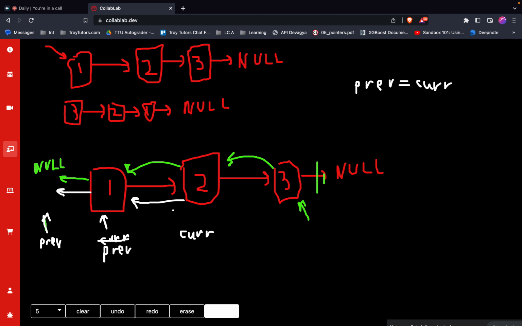Now keep in mind too, if we shift previous to where current is, well, current's now going to go over here to the right as well. That also probably means we have to shift current to what's over here. Well, what's that? That's just the next, right? So it's the next of this. So maybe it's what current next is.